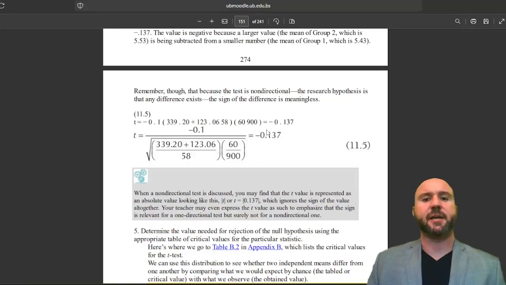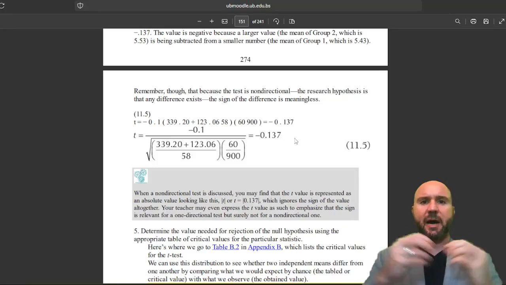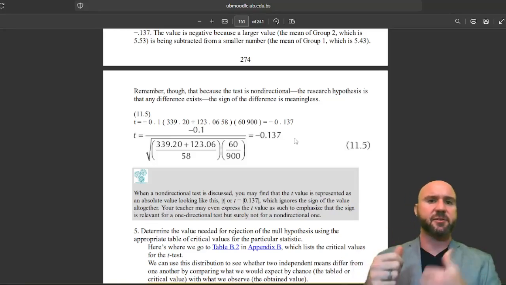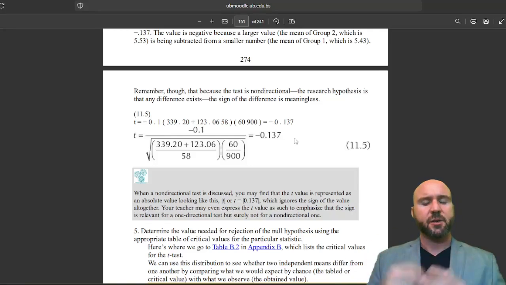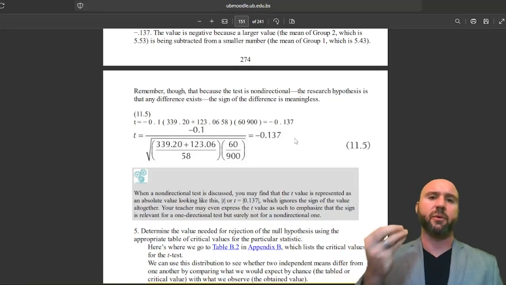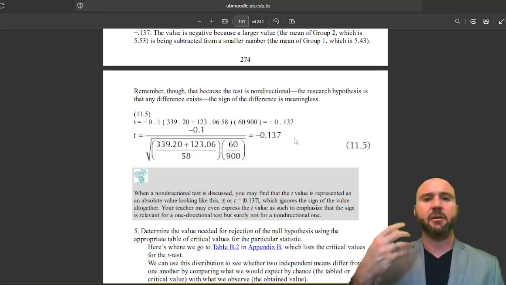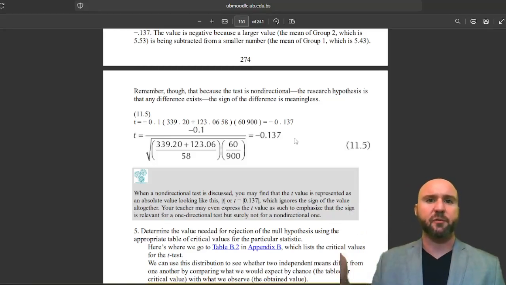If you don't understand yet, the negative can be treated like an absolute value. You just say the absolute value because typically we're dealing with a two-tailed test. So either side of the test, the positive side or the negative side. So this has clearly not surpassed that goalpost of the 1.96 critical value that we set as our confidence level for the 0.05 level that we traditionally work with.